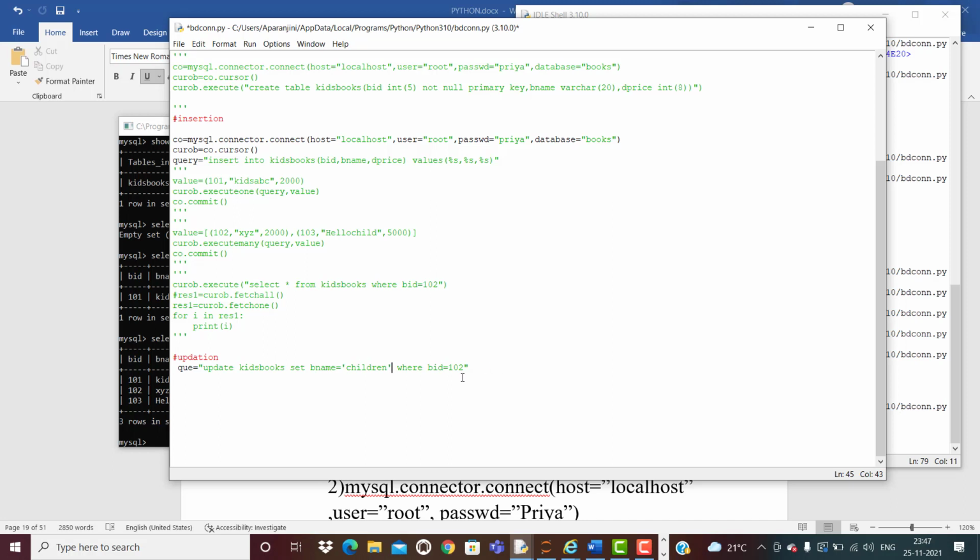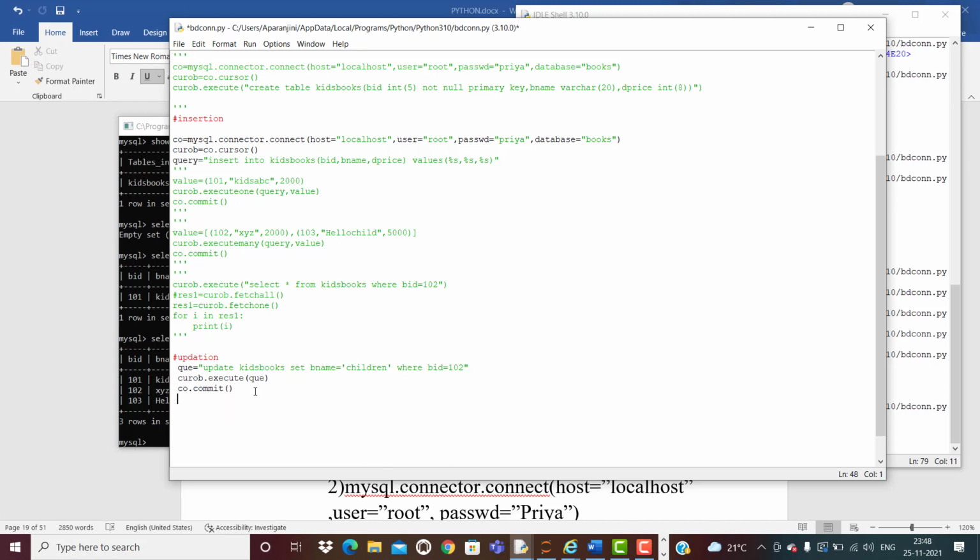Now the query has been written, I want to execute this. So what is my cursor name? Cursor object dot execute. I need to write the variable name where this query has been written, and then we need to commit this. To commit, I need to take the database name and write commit here.